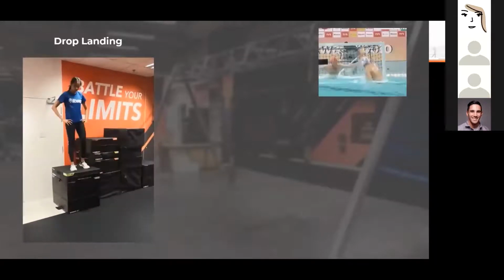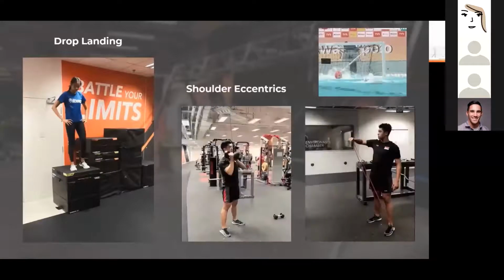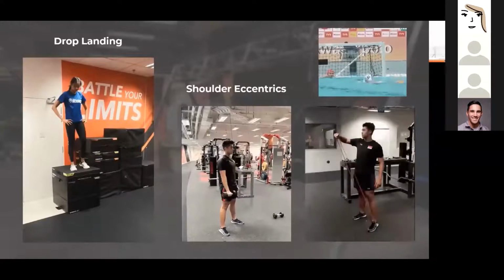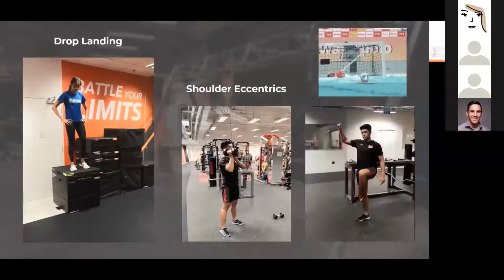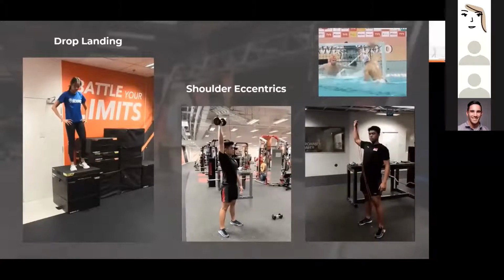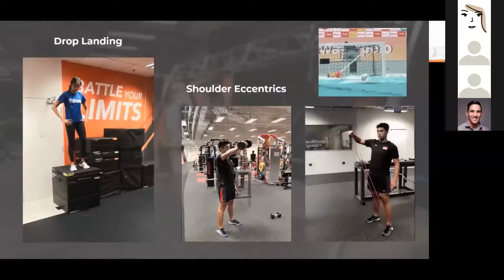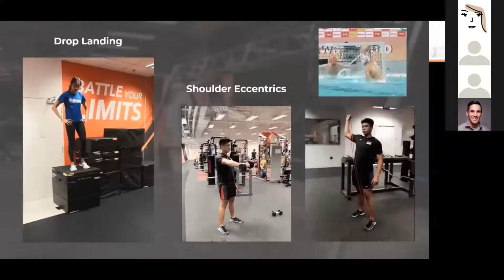In the case of overhead movements such as a shot in water polo or a smash in badminton, the back and shoulder muscles need to be structurally strong enough to decelerate these rapid movements repeatedly. Here are weighted and banded variations of shoulder eccentric training to help strengthen the structural muscles as part of prehabilitation. Reps are typically done with 5 to 8 second lowering and range from 3 to 5 repetitions.